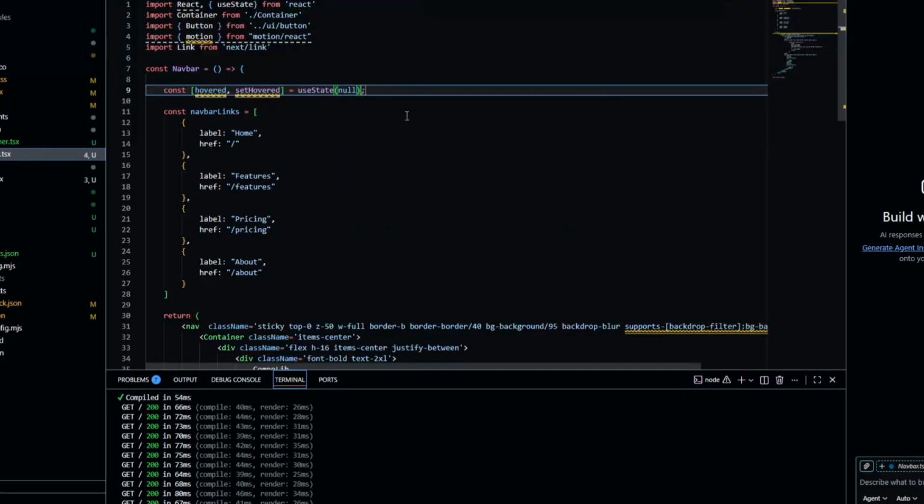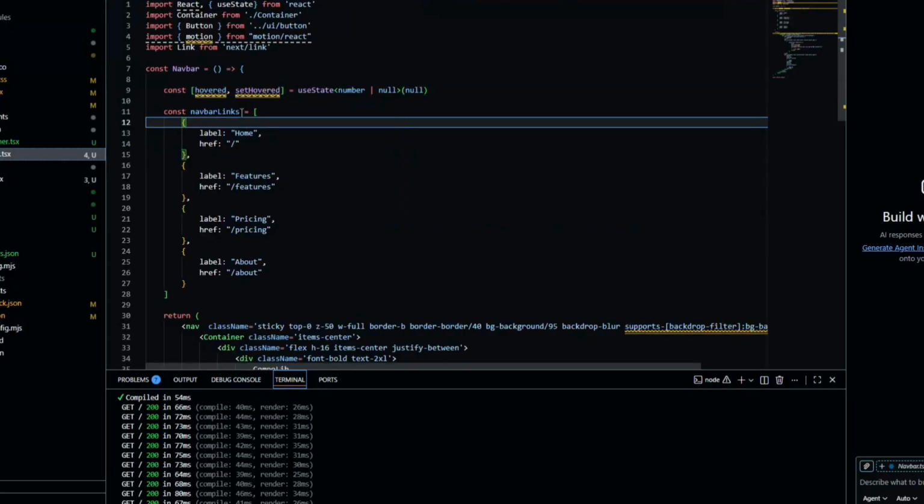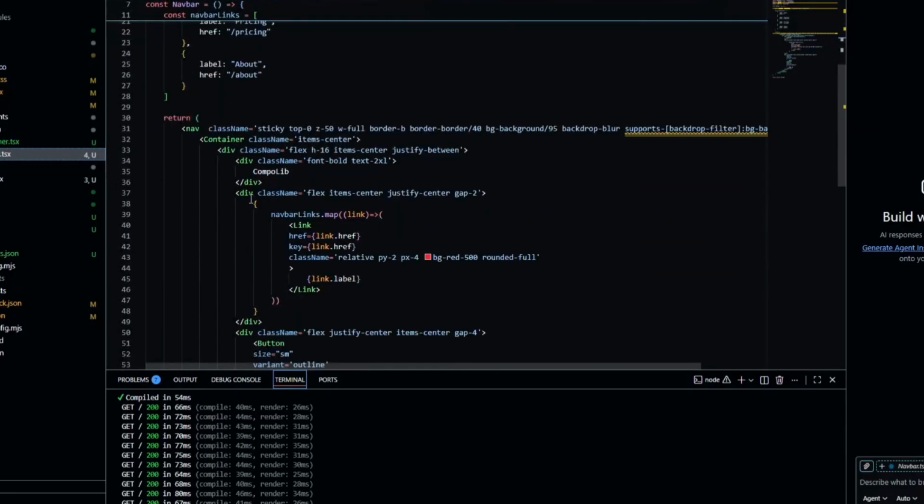Initially, it is going to be null. Then the type is going to be number or null.